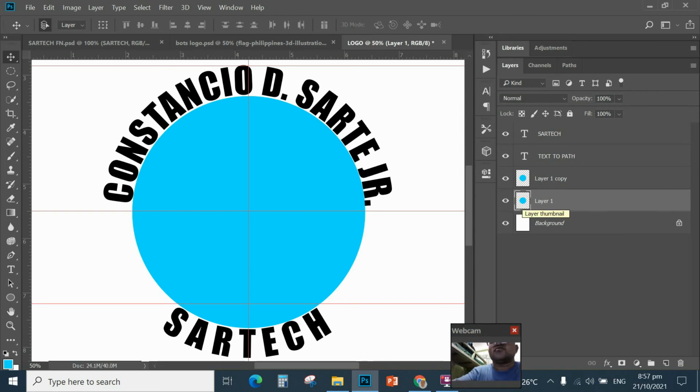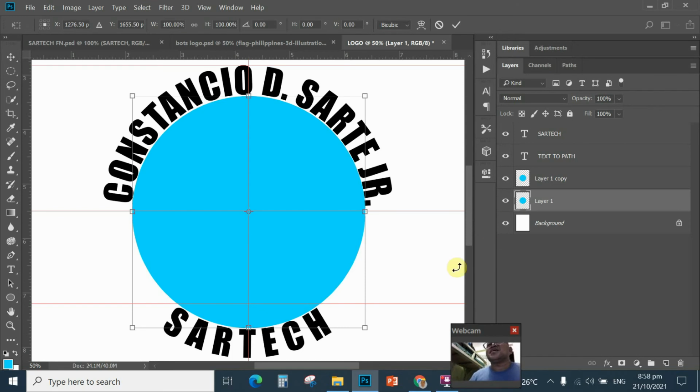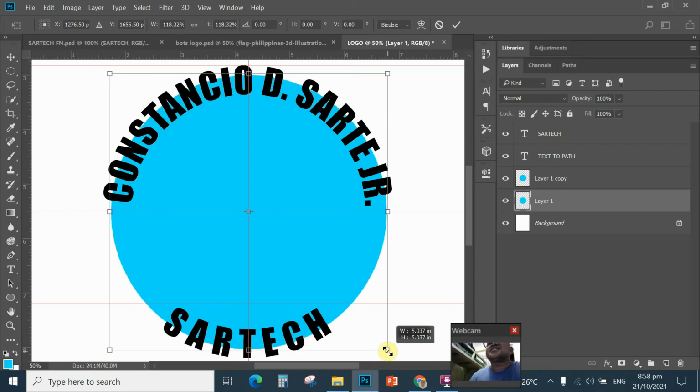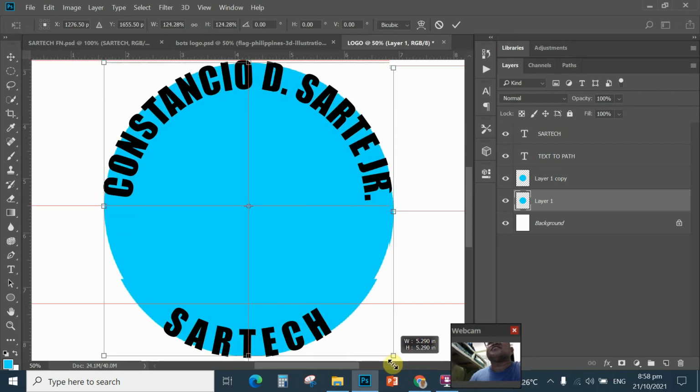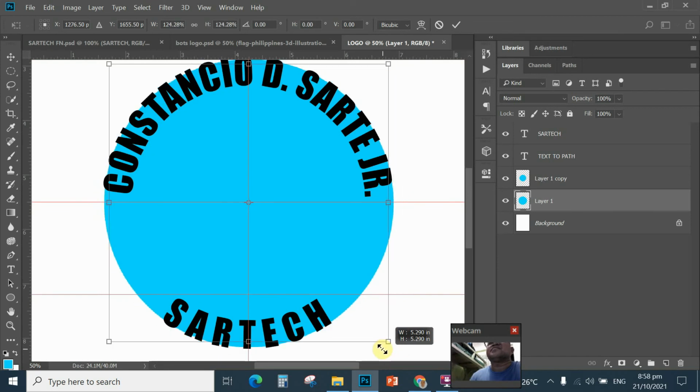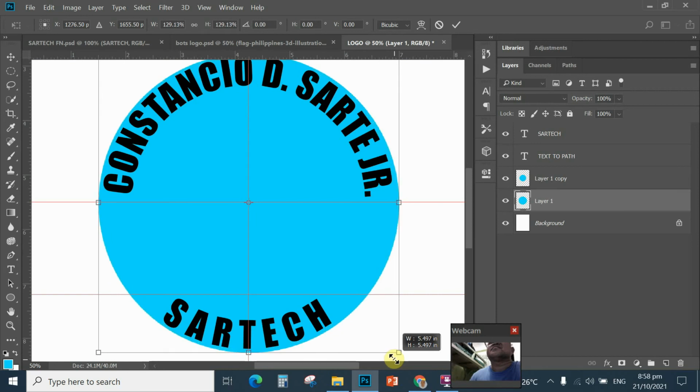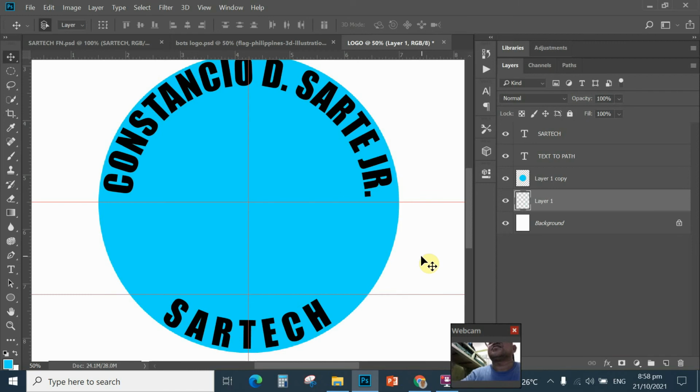Press Control T again to transform, meaning I'm going to resize, again holding down the shift and the alt, and drag to resize so that you can cover your design with the circle. For example, that's okay. Release your mouse, release your shift and alt key, then press enter to accept.